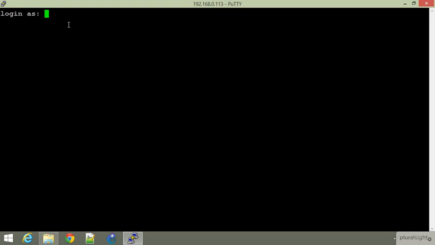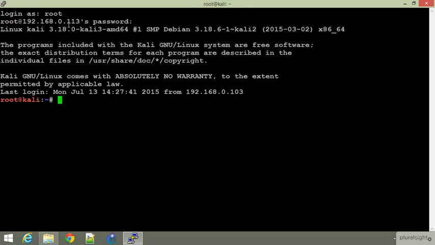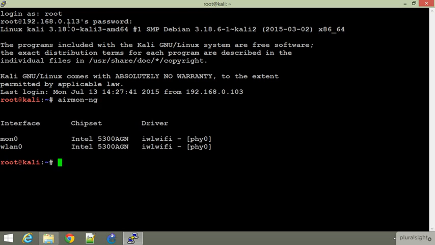In this demo, I am using PuTTY to connect to a remote laptop that contains a wireless adapter, and I am using SSH for the connection. Let's start a WEP attack against my own wireless router. First, we need to identify the available wireless network interfaces. Airmon-ng will do the job. Here, we can see the monitor interface that I created in the previous demo of this module.